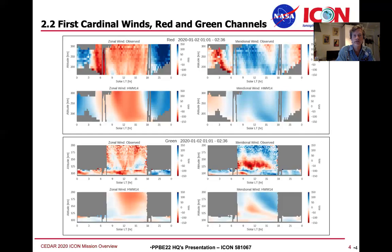The green line winds in the daytime extend from 200 kilometers down to about 90. At nighttime, the airglow emission brightnesses are so low that we can only really work near the boundary of space and down in the mesosphere from 90 kilometers up to about 110. The daytime integration times are 30 seconds and the nighttime are 60 seconds. One feature you can see in the green line winds are pretty remarkable features, particularly strong shears in the meridional winds in the daytime.